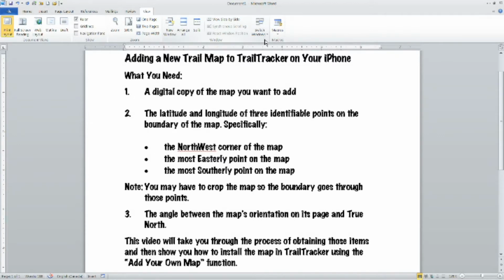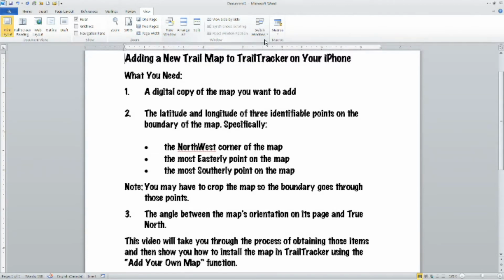Specifically, you need the northwest corner of the map, you need the most easterly point on the map, and you need the most southerly point on the map. You may have to crop your map so that the boundary goes through those points, because basically those are used to tie the map which you've got in a kind of a paper or digital form into the real world.